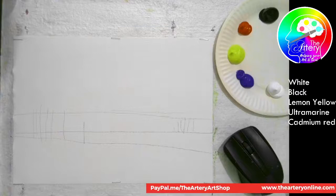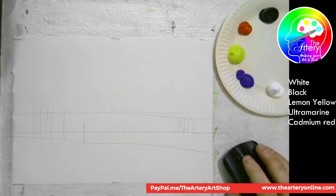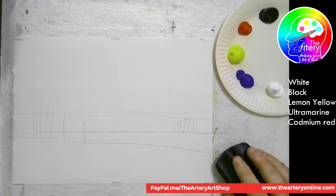So anyway, hello. We're going to look at acrylics and we're going to look at how to create layers of foliage. So wherever you are in the world, whenever you're watching, hopefully you'll find this demo interesting. I'm only going to use three colours plus black and white: cadmium red, ultramarine, lemon yellow, black and white. So that's warm blue, warm red, cool yellow, if you're into that. Or a purple blue, orange red, green yellow with black and white.